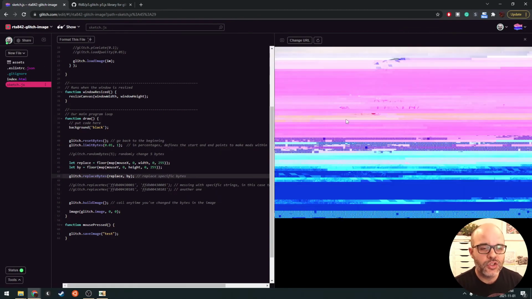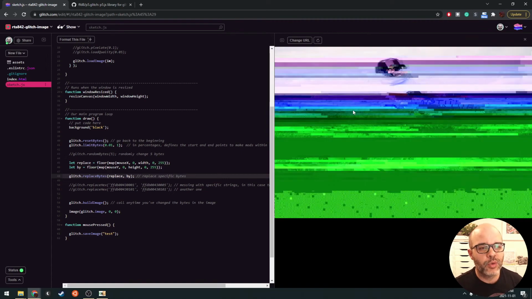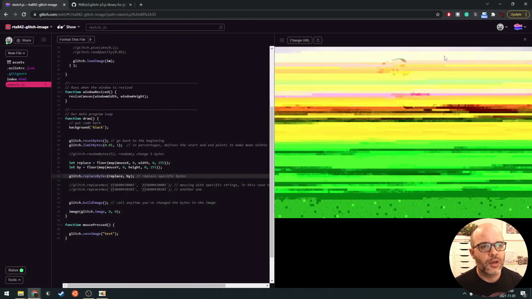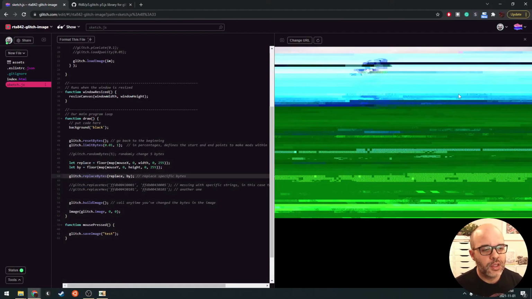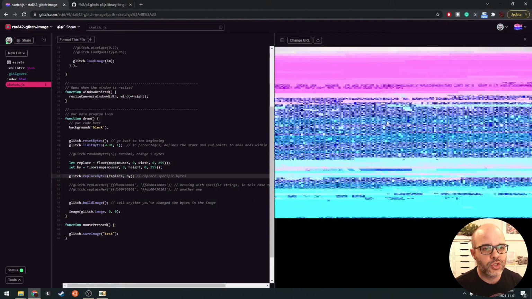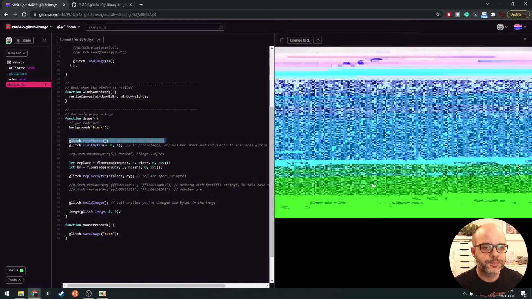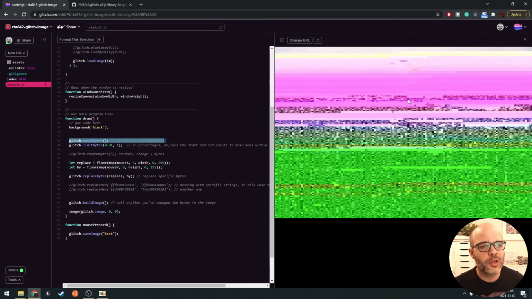It's nice to do glitches like this through scripting and programming as opposed to messing around in a hex editor like that, because we could by trial and error try to replace every character with every other character and then save the file, open it, and see what happens. But inside P5, the cool thing is we can really quickly make some changes, and then with reset bytes, we are effectively erasing those changes and going back and trying something new. Okay? So there's two different ways we can approach it.